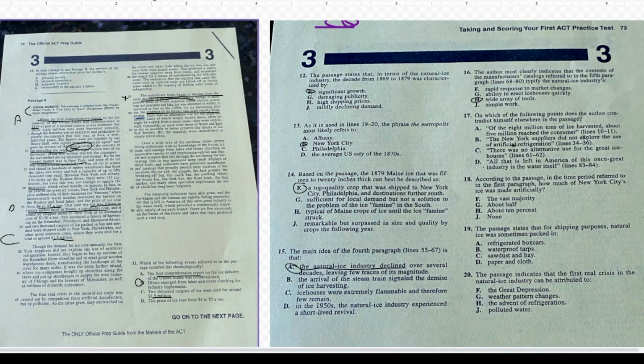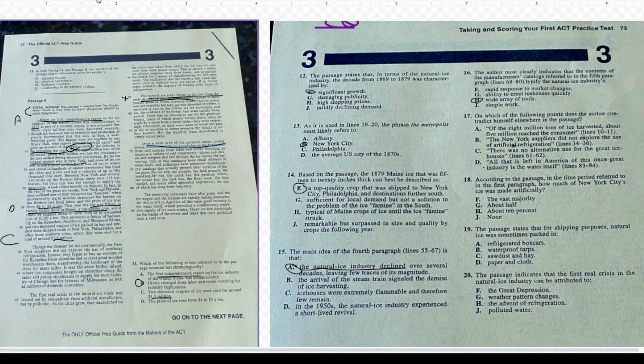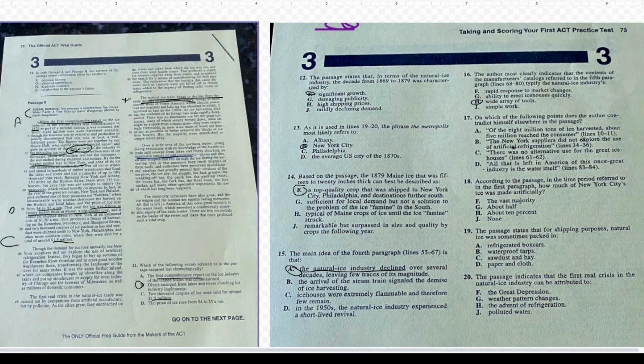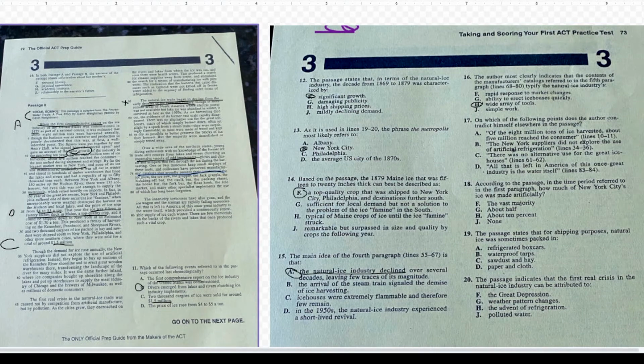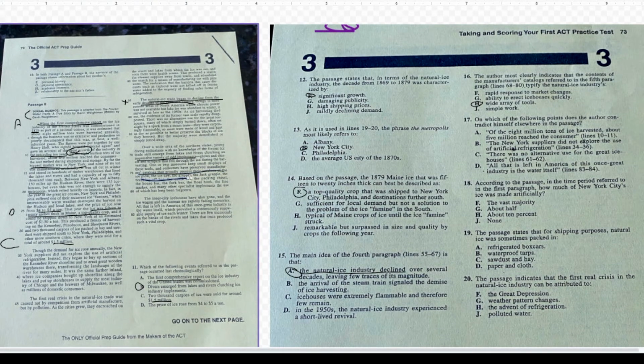Let's undo that right there. What am I looking at? We're going to undo that. Okay, right here, the young diving enthusiasts. Ooh, gosh, that was bad. No knowledge of the former ice, impressive variety, plows and chisels. One of the two museums keeps small displays of these tools, and collectors have preserved manufacturing catalogs that proudly present their version of the ice plow, the ice saw, and so on. So that's where we made sure that we got that.